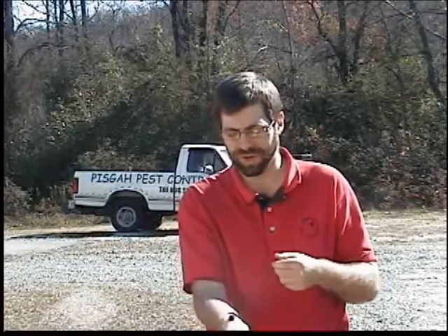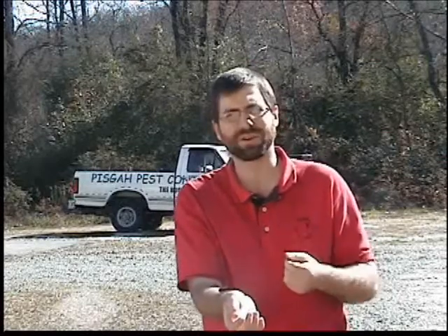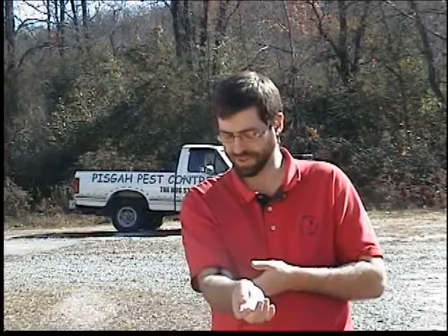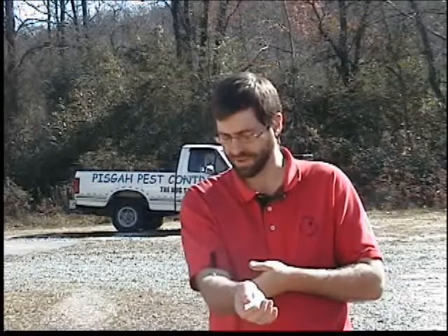Come winter, these little guys are going to hibernate. They're out looking around — you can see they're pretty darn fast. They're out looking for something to eat: dandelions, weeds, maple, just a variety of things. Then when they find a good hiding spot to hunker down for the winter, they tuck themselves in, build a cocoon, and wait till spring. Come April you'll see the adults — they don't look anything like the larva, just like any butterfly or moth as a caterpillar.